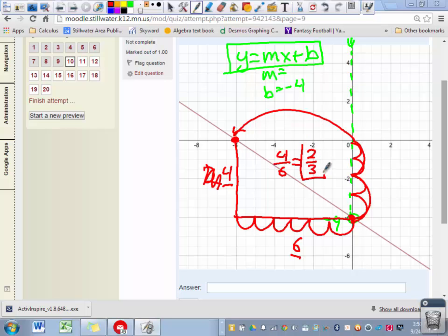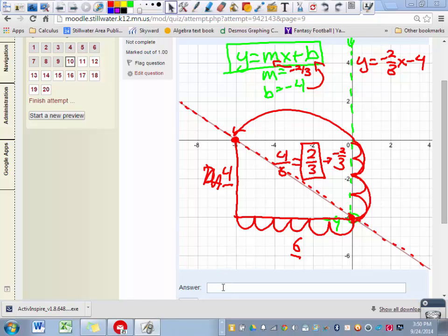But Mr. Benson forgot something. What did he forget? Well, he forgot that this is going down from left to right. And because it's going down, we know that this isn't a positive slope. It should be a negative slope. So really, this should be negative 2/3. So I'll put that up here. So now my final equation should be y equals negative 2/3 x minus 4. That's my final equation when I plug the negative 4 in for the b and the negative 2/3 in for the m. So let's see how that goes, putting that in.